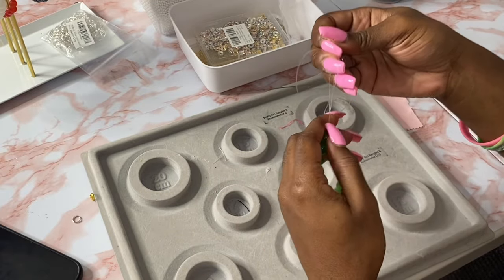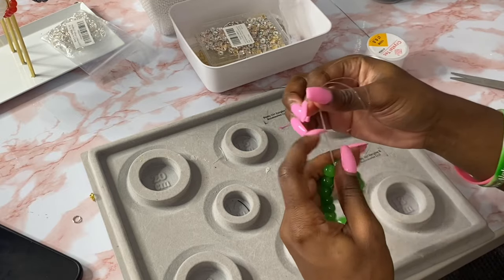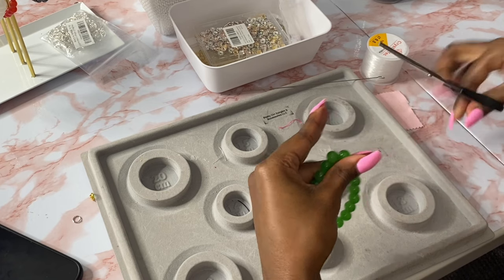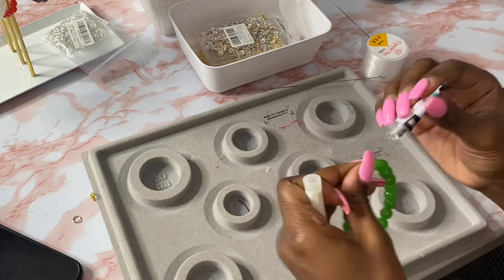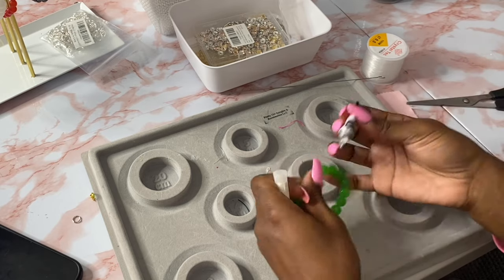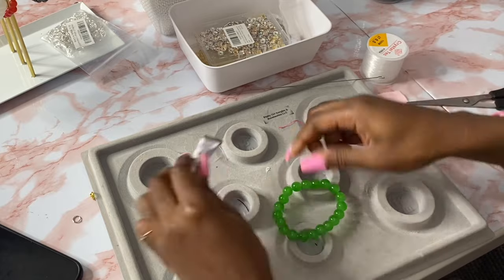So right here, I'm just still tying. I think I have to look for some glue, but just make sure you give it some pulls, and don't cut too close to the edge, y'all, because I learned my lesson with that too. If you cut too close to the edge of the knot, it's gonna unravel. And right here, I'm just looking for some glue, so give me a minute. And then when I found the glue, I just opened it up. I got some regular jewelry glue from Michaels, Amazon, Hobby Lobby, anywhere. Put a little dab, and then push the bead over the knot, and you will be good.